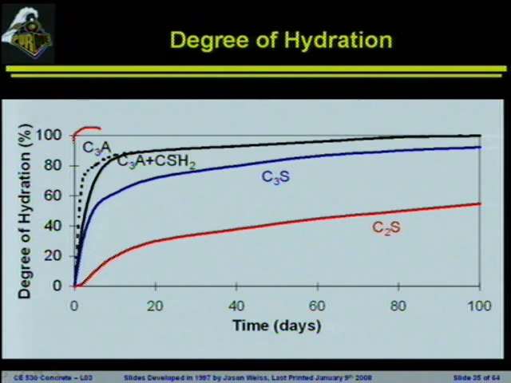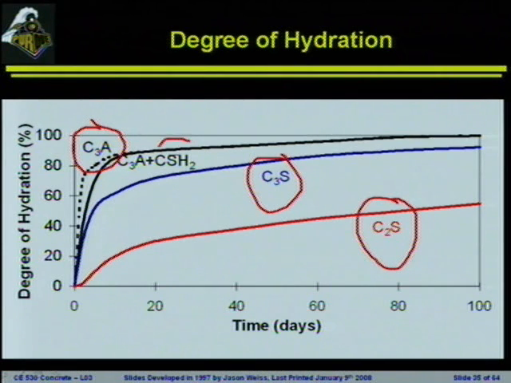You will notice that the C3A is a speedy little fellow. The C3A reacts very, very quickly. The C3S is going to be slower, and the C2S is the slowest of all three. The C3A is so fast that we would have problems actually placing it in the field. We actually have to slow that reaction down, and that's why we're adding the gypsum, or the sulfate source, to slow this down so that the dormant period is long enough that we can actually work with the concrete in the field. That's why we're adding the gypsum in the overall system.